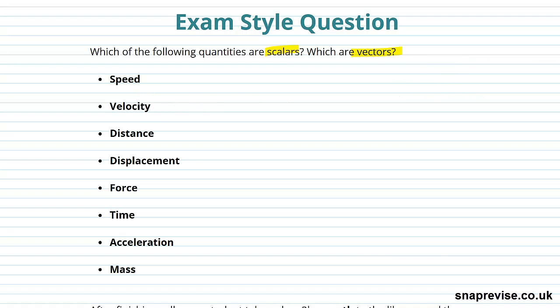So speed. Remember, speed is a scalar because speed has no sense of direction. You simply say you're moving at 10 meters per second and you don't specify the direction you're moving in. Velocity, we saw, was a vector. We see that we actually have an average. If we start in the same position we began, then our average velocity is 0. But our average speed might have been something very different.